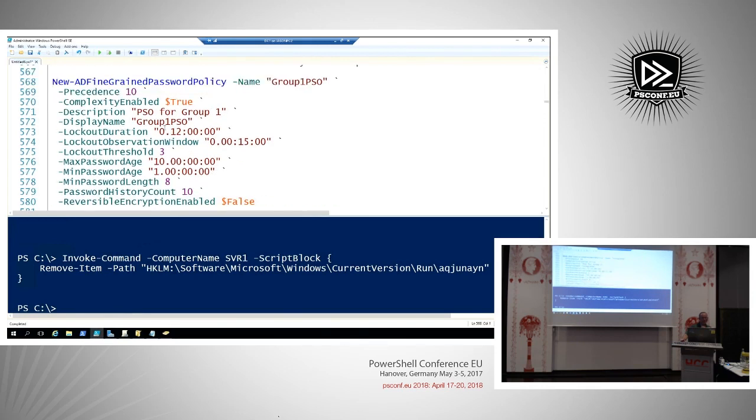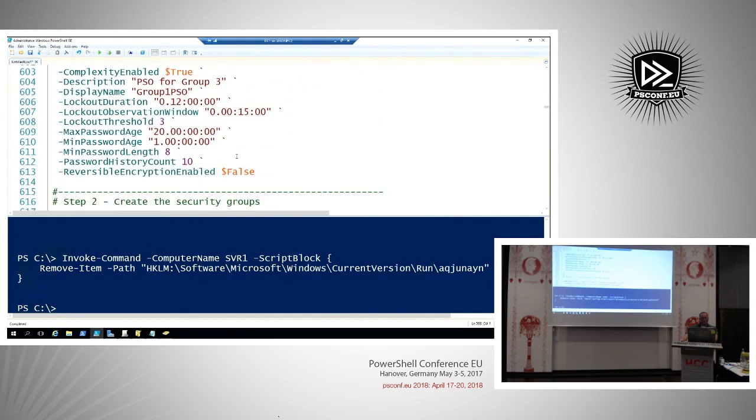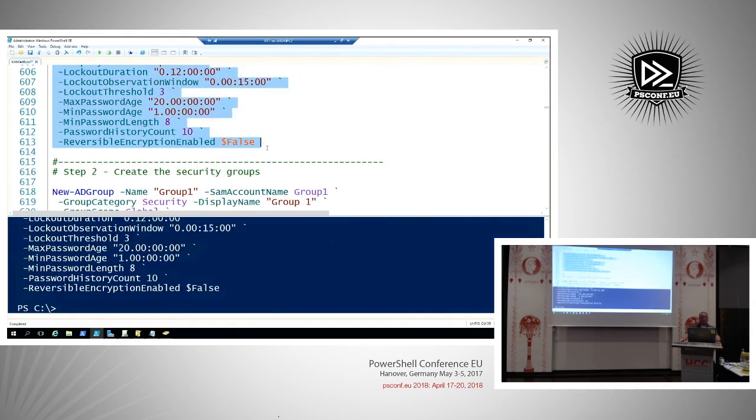So guys, we're going to go ahead and set up a few. This just sets up one of them. If you look real carefully at the cmdlet New-ADFineGrainedPasswordPolicy, it pretty much defines what we would expect in a standard password policy. So I'm going to quickly create three of these different policies because we had to address the question, was anybody's passwords affected by this or were they on the standard catch-all version?